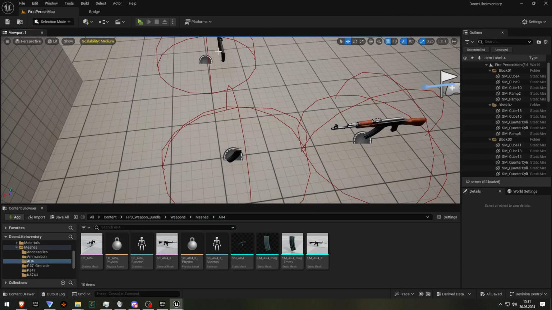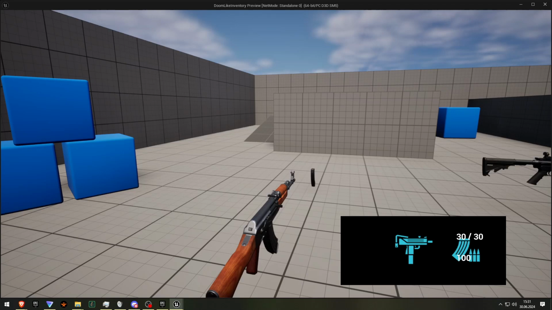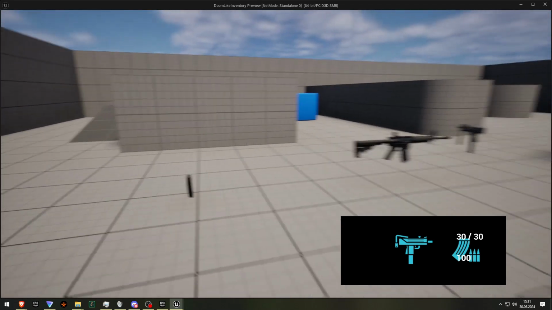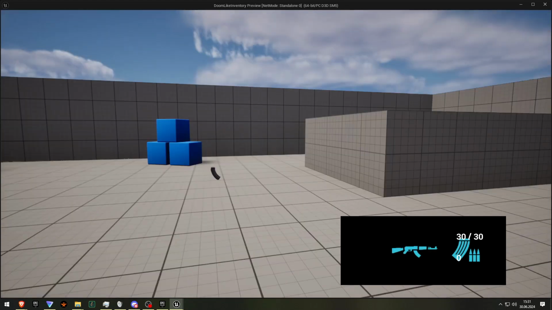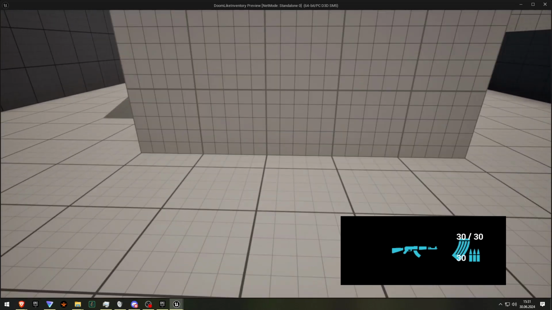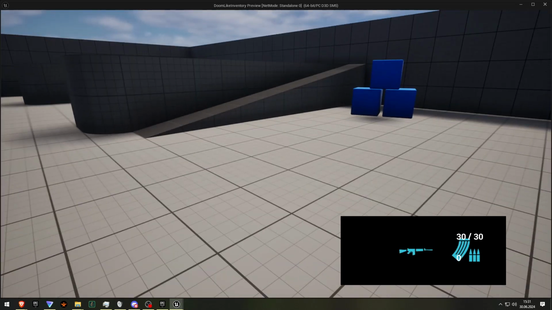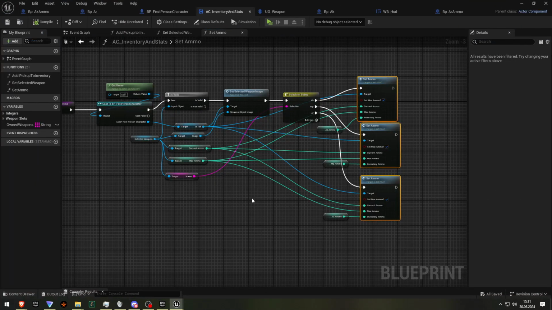Now, let's try this out. All right, let's pick up our AK, our AR, and the MP. Now we switch through them. And as you can see, we have 0 max ammo. And if we pick this up, we have 30 max ammo. Perfect. All right, and we are pretty much done. Let's compile and save this.